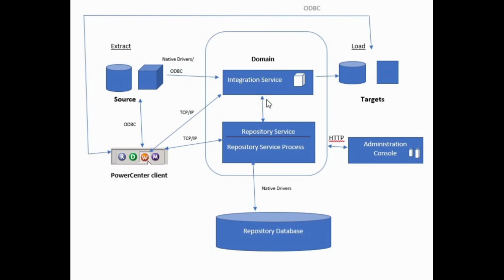And what is a workflow? Workflow means, suppose you have one mapping. Inside the mapping you are having source, targets. You are using multiple transformations between the source and target. So you will be having a particular workflow for that mapping. So when you run the workflow, what it will do is it will take the data from the source, it will transform the data and it will load the data in the target table.